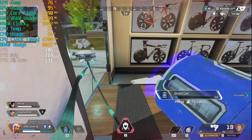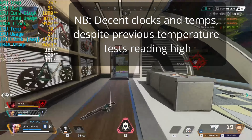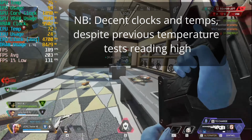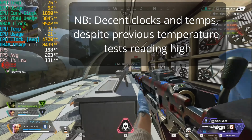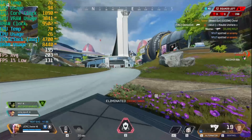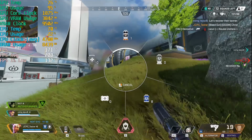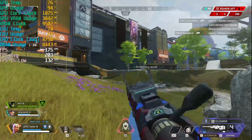And you can actually see, we were worried about the temperatures before, but now that we look, we're playing in a real game here. Our GPU temperature is only in the low 70s, CPU temperature is only in the high 60s, so there's really nothing to worry about. It's easy to get scared by those stress test numbers, but don't worry about it. When you're actually playing games, it's nowhere near as bad.